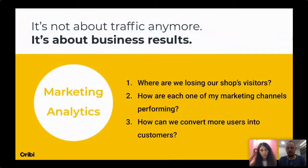And over here, we really want to differentiate between web analytics, which is more about the flow of the web, which is nice, and marketing analytics, which is the main thing that you should look at. And this is more about understanding how every dollar on your budget, how every hour that you spend translates to sales. And the questions are no longer about how people are using the website, but more business-oriented and sales-oriented questions. And today we're going to show you a sample of 3 quick questions and how to answer them better and how to understand where you're failing.